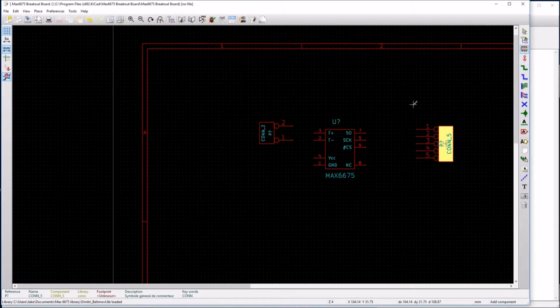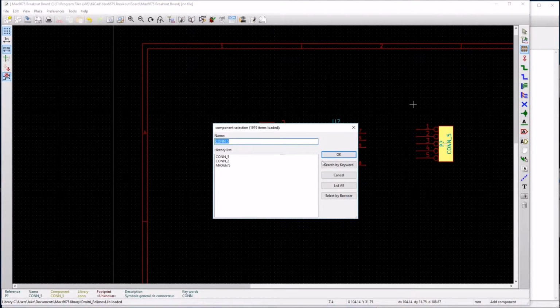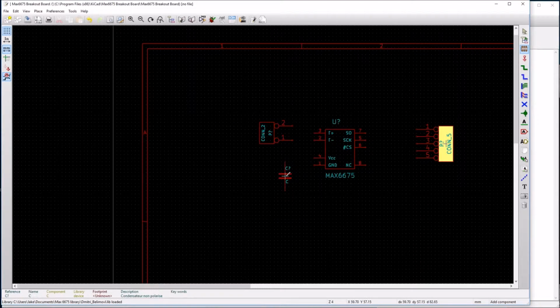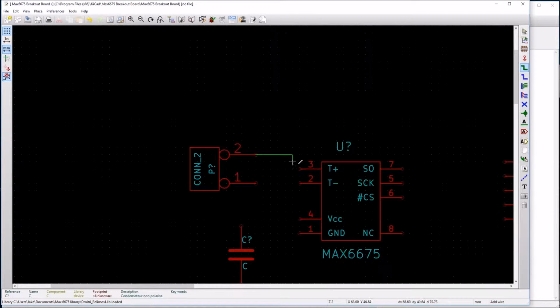For capacitors, you can probably download more libraries and add them so you get smaller capacitors. The default one you can usually use is just C. Press enter, and you'll get this one. It's a very big footprint, or very big symbol, but it's not really too bad because you can probably download other ones, as I said. There are different types of ones. I just like to use this one because it's pretty much a standard one I have.